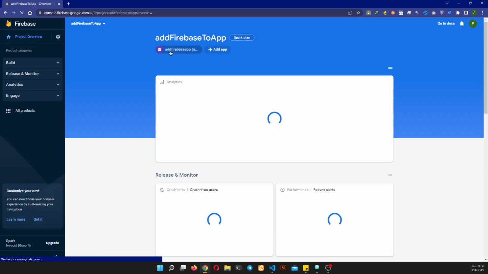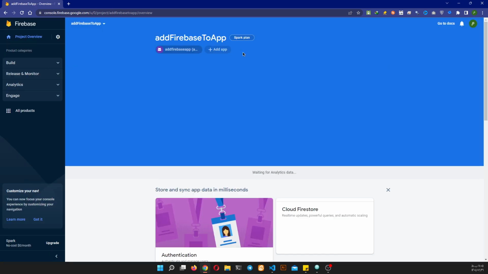Okay, you can see the Android app here. I click on this and click on settings, and you should add a SHA certificate fingerprint.